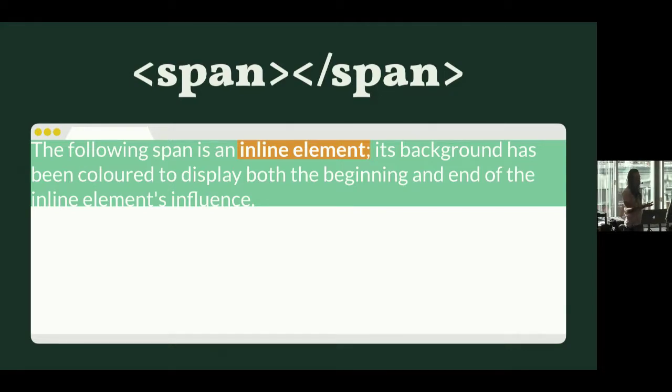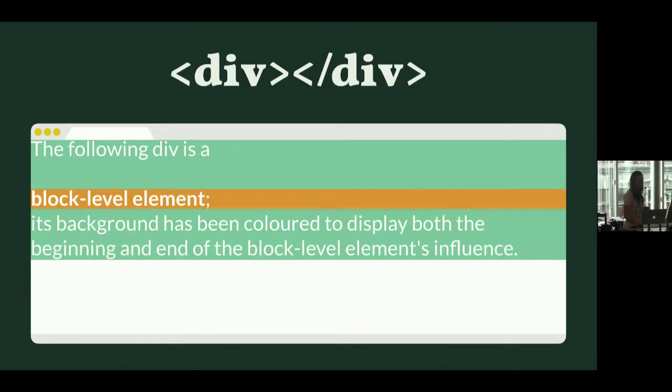So tend to use the span when you want to maybe take a little bit of text out of a paragraph and then change some of its properties, like the background color here that I've done. If I were to do that with a block level element, this is what we would get instead. Because that thing that's a block level element just tries to take up the entire width of the browser that it can, whatever space it can inside of its containing element.